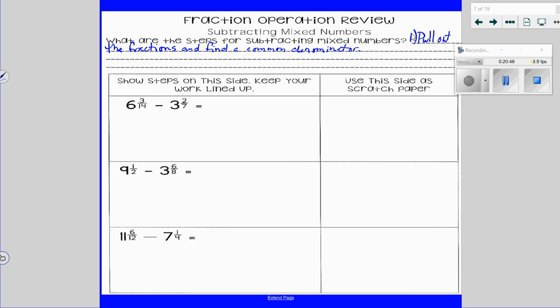Okay? Now here's where this one gets a little more tricky. If my first numerator is smaller than my second numerator, I have to borrow from the whole number. Okay? So 2, and this is an if. This isn't going to happen every time. If the first numerator is smaller than the second. Okay, we'll finish up after lunch, guys.